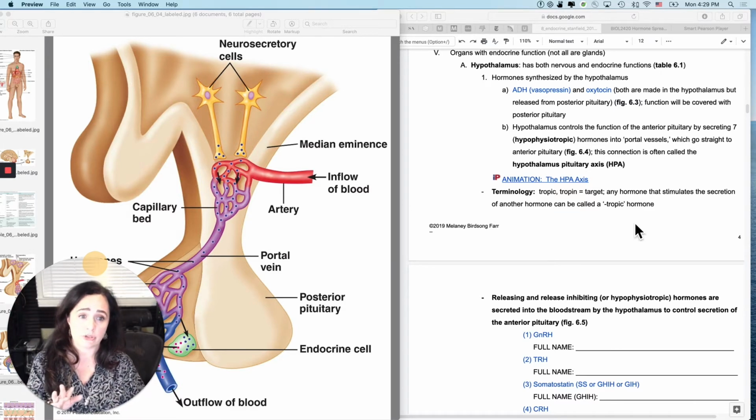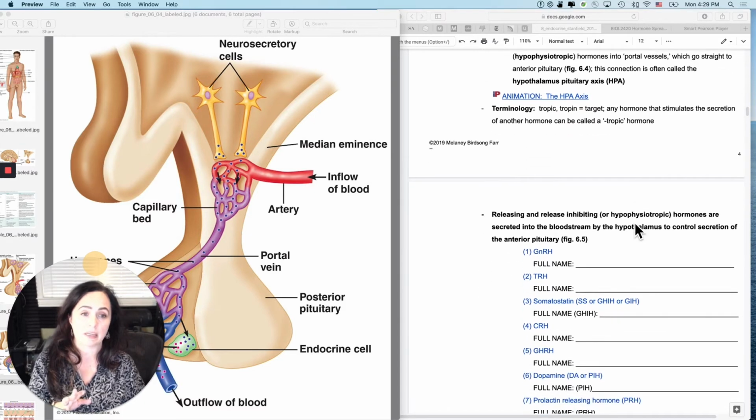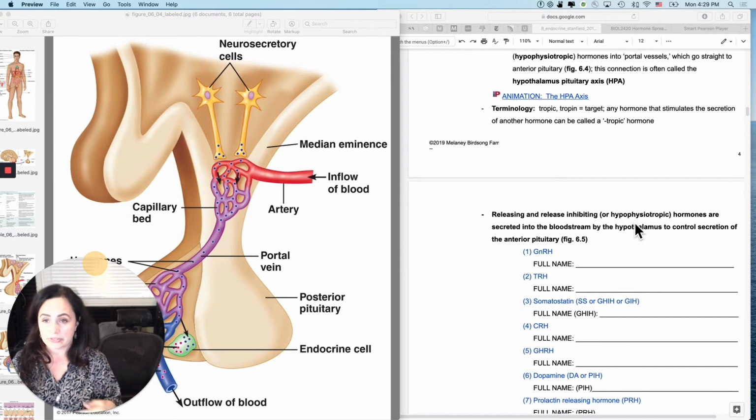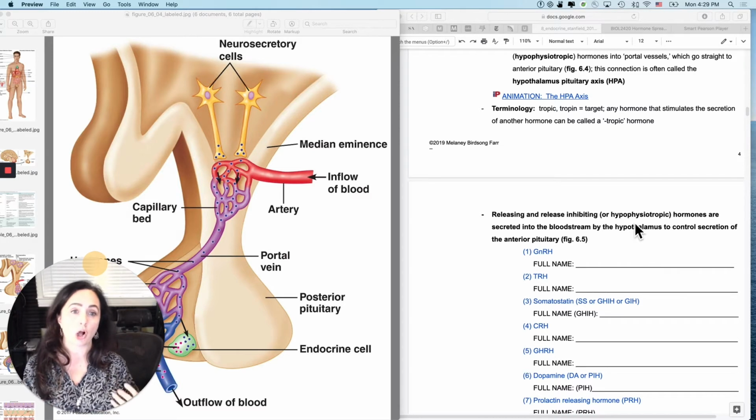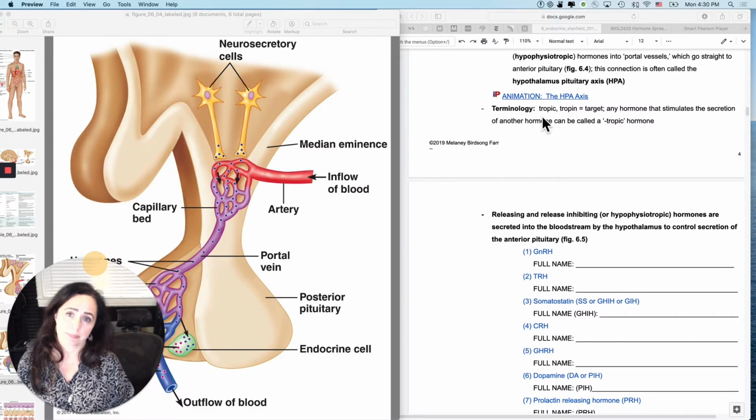But before we get into it, I want to teach you a little bit about the naming convention with hormones that will help you understand why they're called what they're called. If you see tropic or tropin, usually as a suffix, that means target. So if a hormone is called thyrotropin, it's telling you that it's going to the thyroid gland.